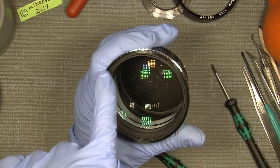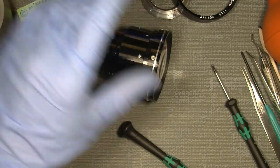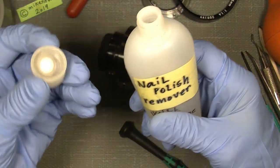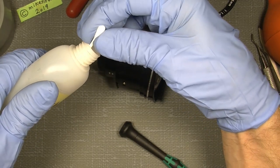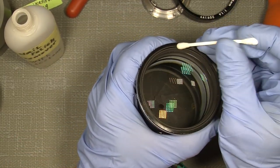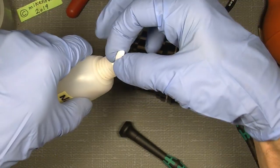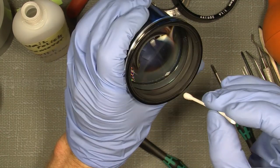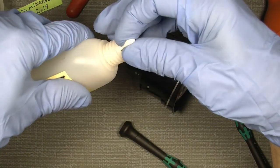So what I need to do is unscrew the retaining ring here, where you can see there are notches. And I think I will use some nail polish remover to soften the thread lock, because without knowing it, of course, they have probably used some thread lock to hold the retaining ring in place. So one can add a little. Sometimes you have to use a lot. Do it where the two notches are, and simply add the drops so they can suck in to soften the thread lock if there is any.